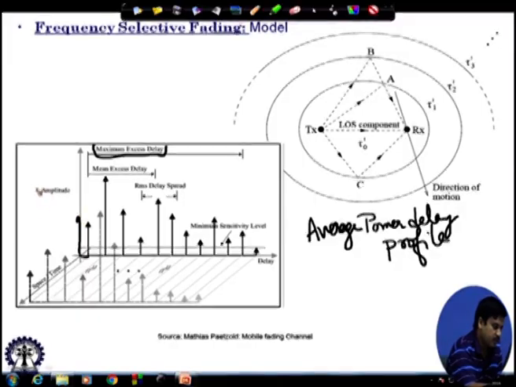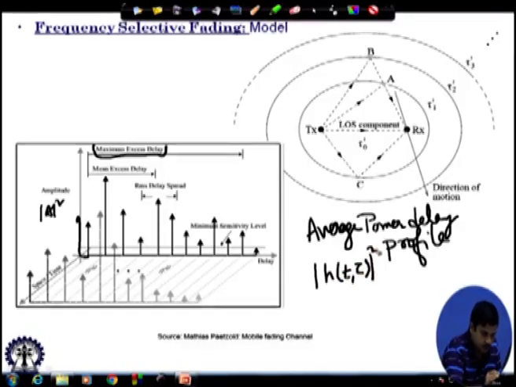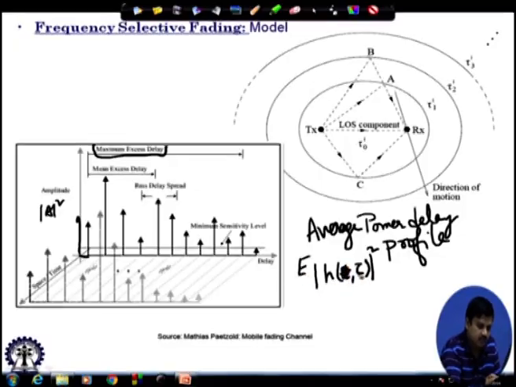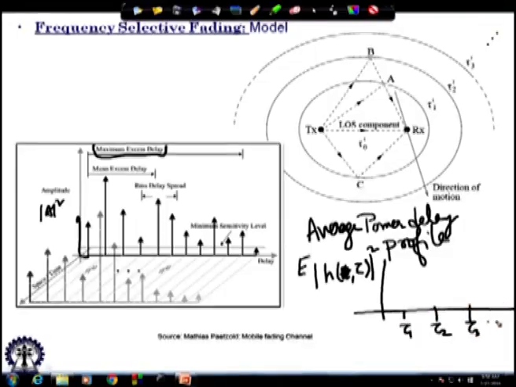So, if instead of the amplitude I would write amplitude squared, I am going to get the power axis. So, basically what we are talking about is h of t comma tau mod squared and the expected value of it. So, if we take the expected value, expectation over time, because it is a stochastic process, this t thing goes away. So, what we are left with is E of h of tau mod squared, that means on an average what is the power of the signal at a certain tau 1, at a certain tau 2, at a certain tau 3 and so on. This is one way of explaining it.